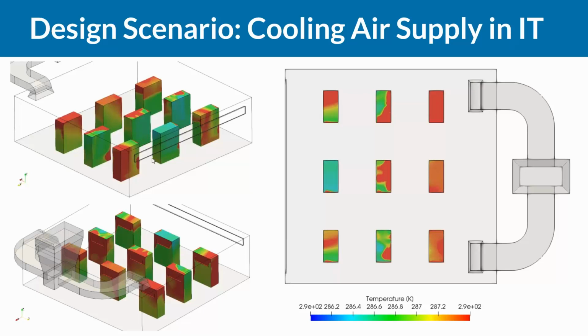So we can see here we have this inlet. The inlet is from here, and we can see that the air is coming. The blue color, or the green color, is low temperature. The red color is high temperature. And we can see that we don't have a homogeneous distribution of the temperature over our heat sources. Our most important criterion, or our objective from doing this simulation, is to see if we have a homogeneous distribution all over our heat sources.